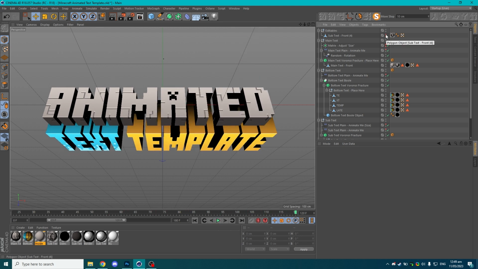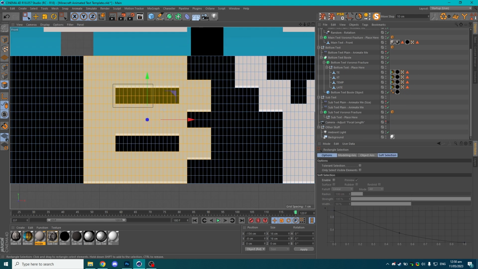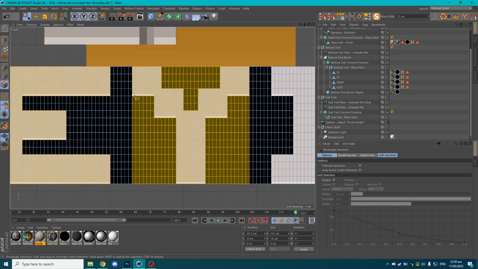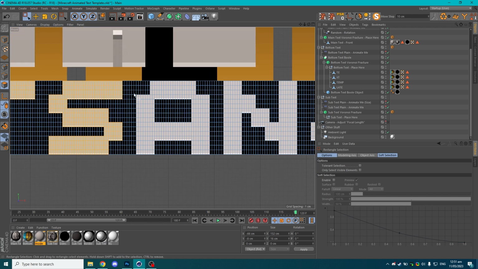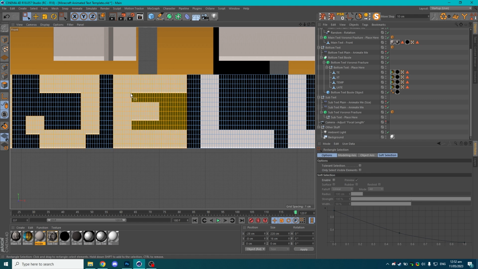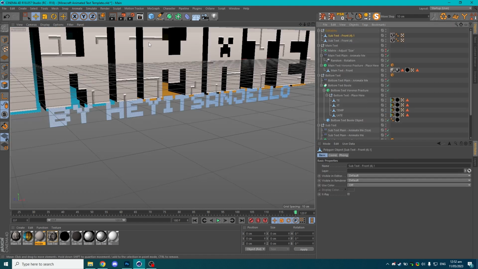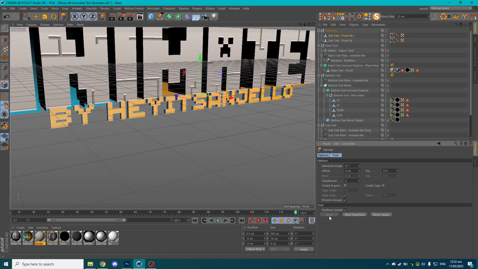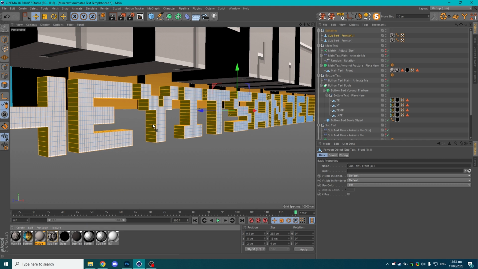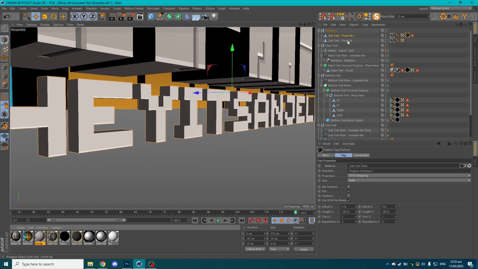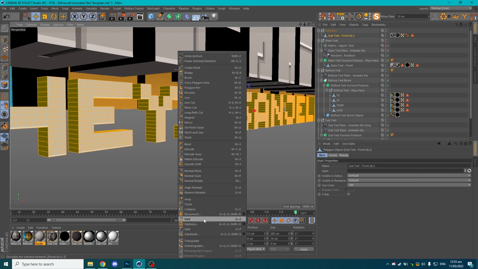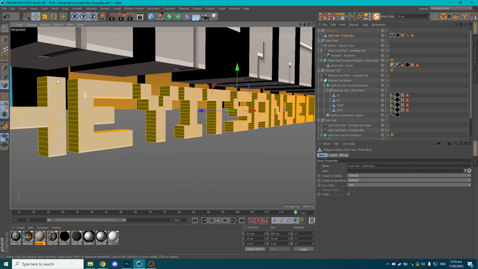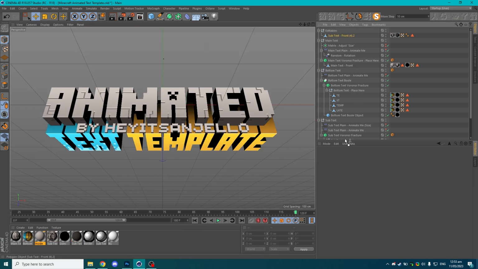Now this one's optional, but if you want to add it anyway, here's how you do it. Show the subtext object, go in polygon mode, and select all the polygons. Do the same process as you did last time, which is select, invert, delete, duplicate, extrude by 4 cm, invert, drag and drop the subtext sides material to the selected polygons, combine them, optimize, and align normals. After that, I just put it into the third Voronoi fracture.